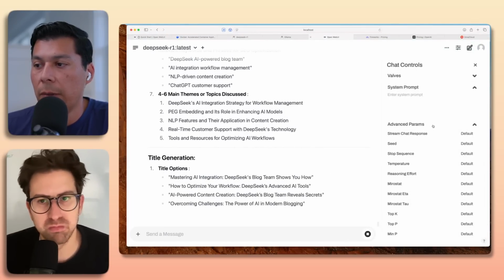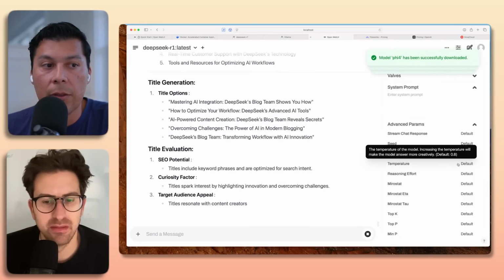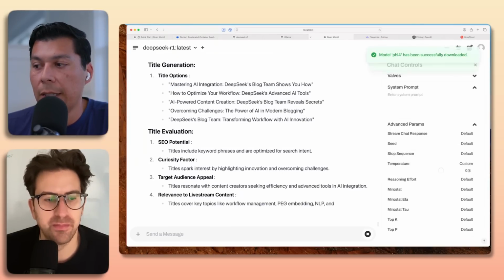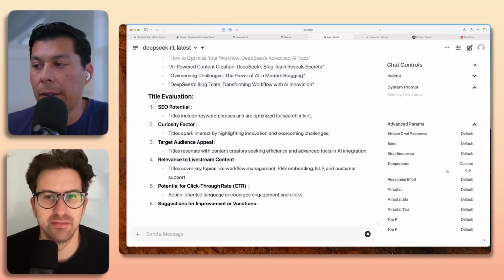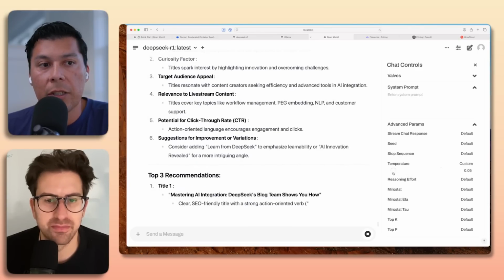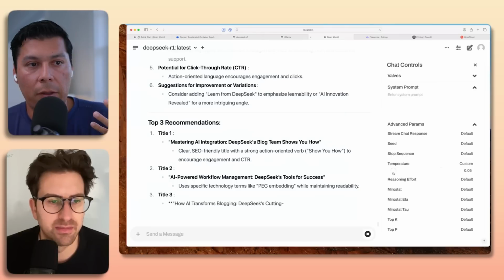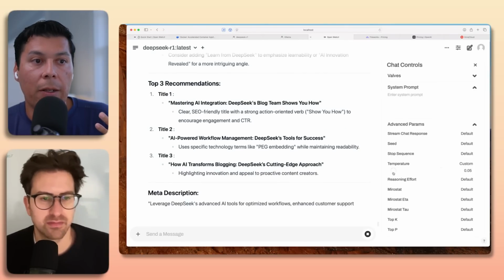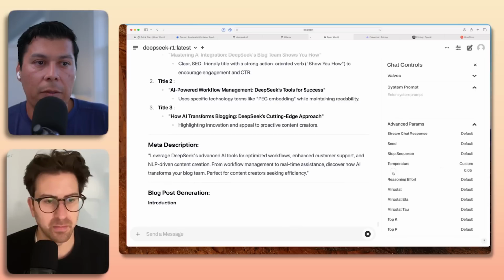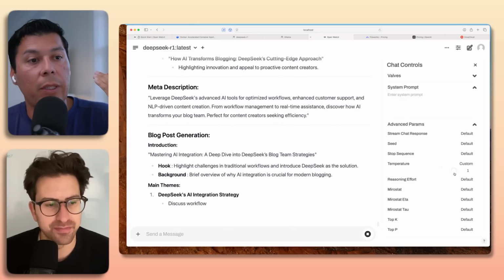So one of the controls that you'll probably want to change around to get different results is the temperature. It's set to 0.8 by default. A lower temperature will make it hallucinate less, is kind of what people say. So it'll tend to follow instructions better and not veer off into different tangents. And if you go all the way to 1, it'll just be extremely creative.